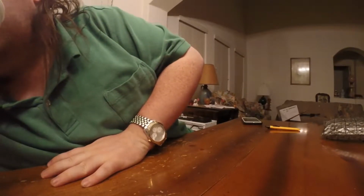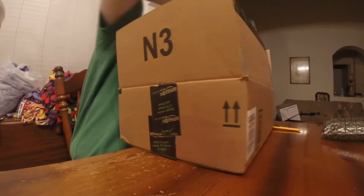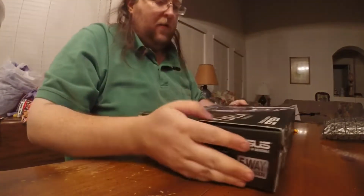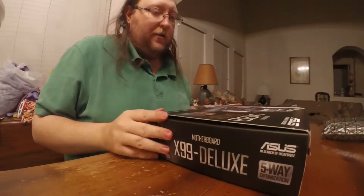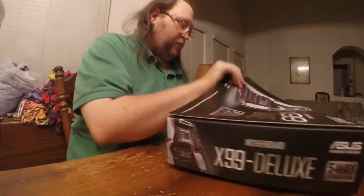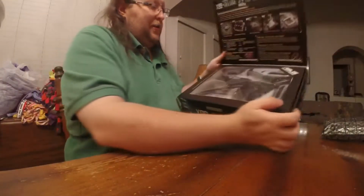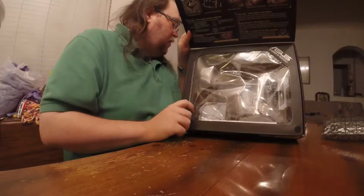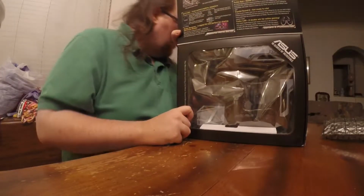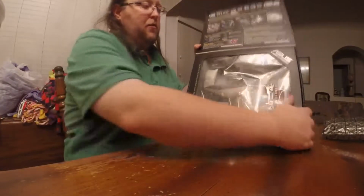So, the motherboard. See if I can get it without tearing the box up here. Oh, okay. Oh, this box is heavy. Comes jam-packed with awesomeness though. So this is the Asus X99 Deluxe motherboard. There's also a Pro motherboard, but it has a little less features. So you can see the inside of this here.